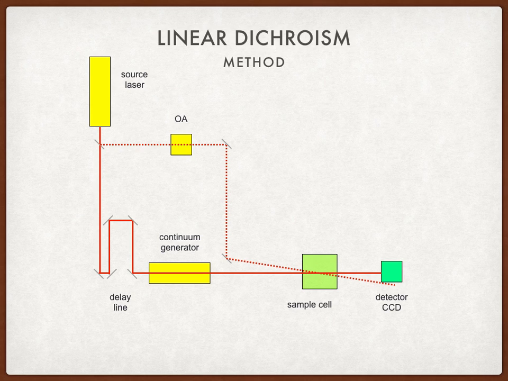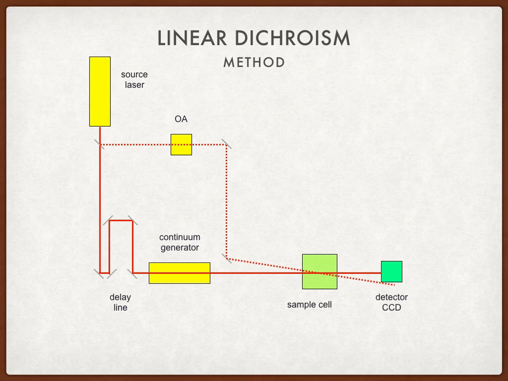So I generate my excited state using my pump light, and then I'm basically taking an image, like with a flash camera, a certain amount of time afterwards. In this case, the angle I use is the magic angle. That's to avoid any anisotropic effects. And almost certainly in modern instruments, the detector is a CCD-based detector.